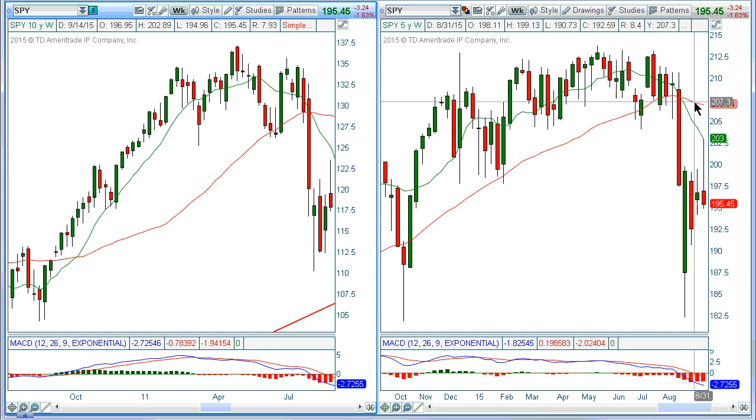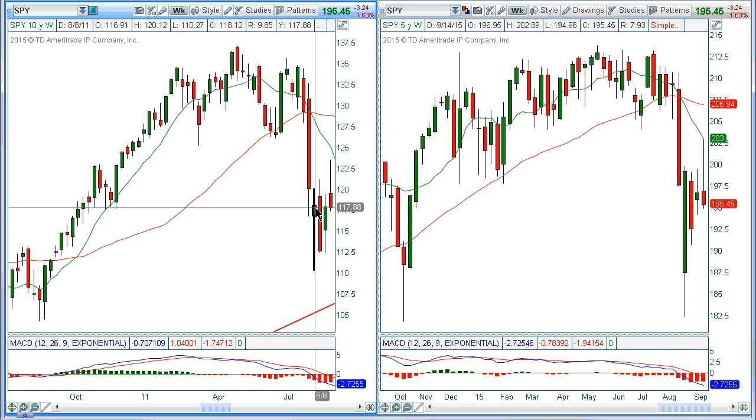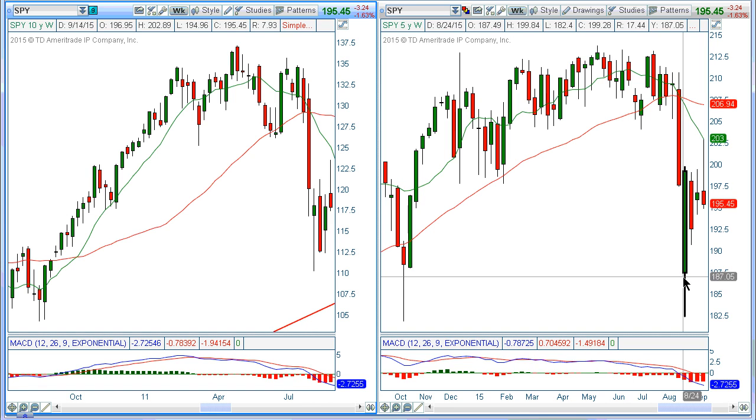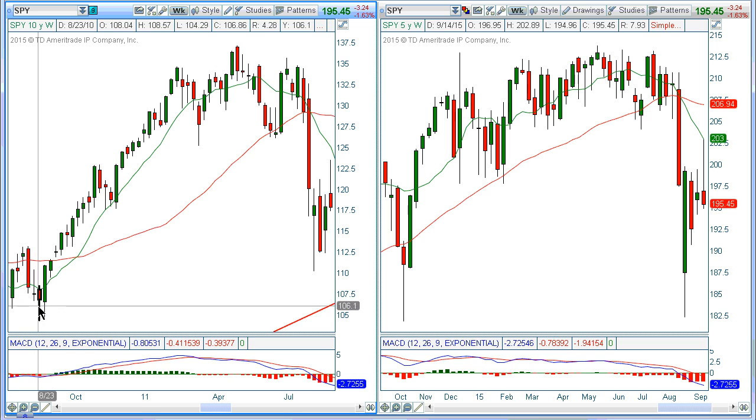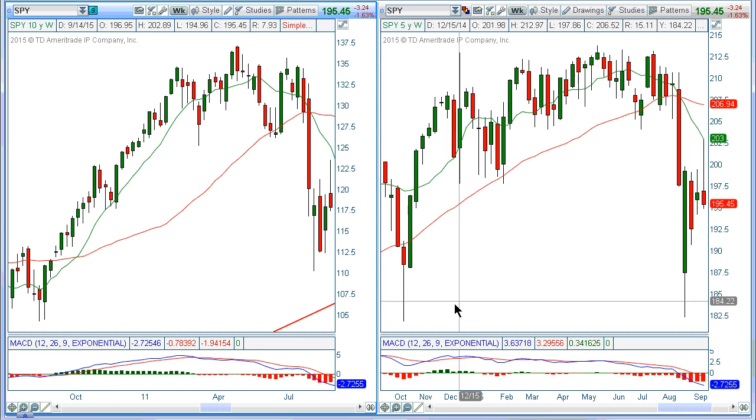We have a similar type of moving average crossover, and we got this little flush day here, I mean this week. And then we have the week of August 24th here, and here you can see the week of August 8, 2011. Although that didn't finish quite exactly the same, like this spinning top doji candle here, this is like a little sledgehammer. But you can see that it was a pretty dramatic down day here. You could also see a little bit of a spike prior to that a few months back, and same here in 2011.